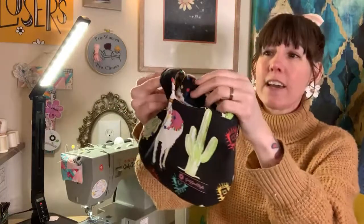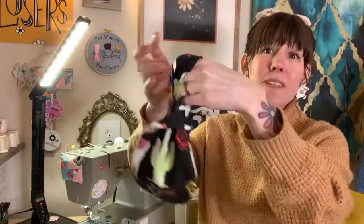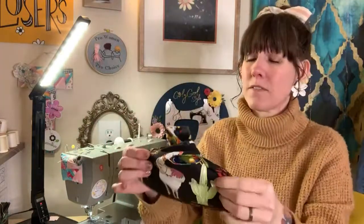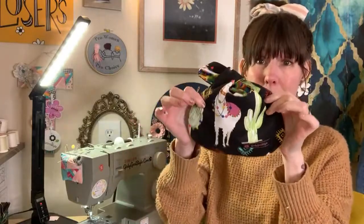So this style right here has one little strap longer than the other, and this is a wristlet style. So you just wear it like this, and it's big enough to fit your cell phone. It's big enough to fit your ID. It actually holds a lot in this little tiny bag. So this is what we're going to be making together.